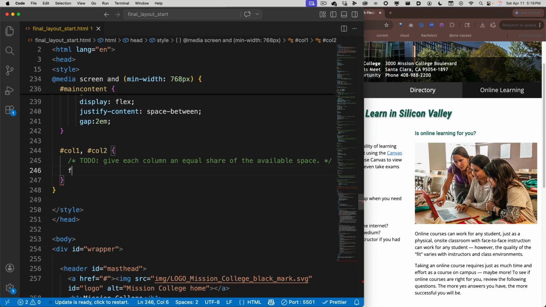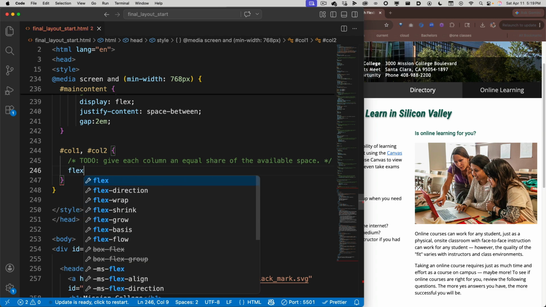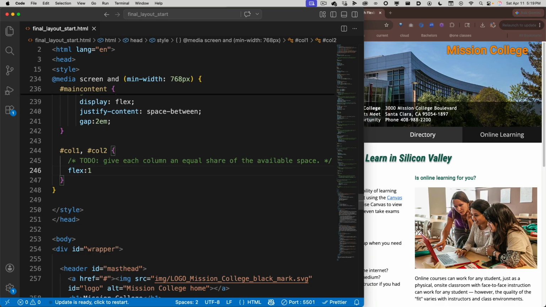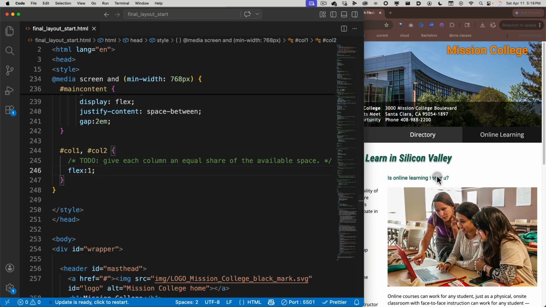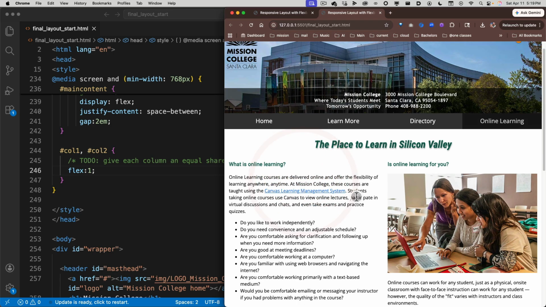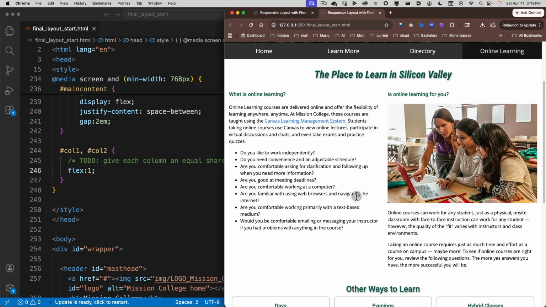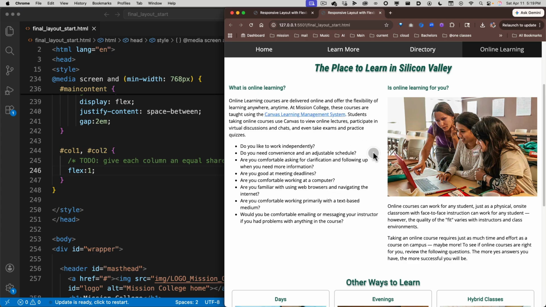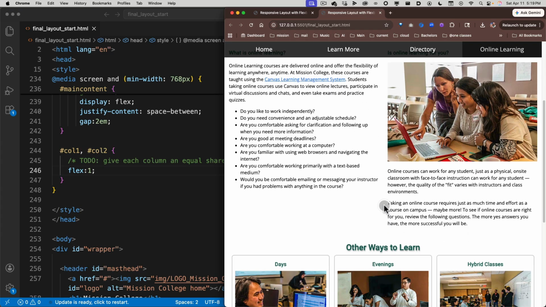All right, so we're going to say flex 1. What that does is it ends up giving you equal width columns most of the time. It's actually a little more complicated than that, but it's used quite a bit to just do equal columns. So you say flex 1. So now they're both the same size. You can see that there's the 2 EM space in the middle.